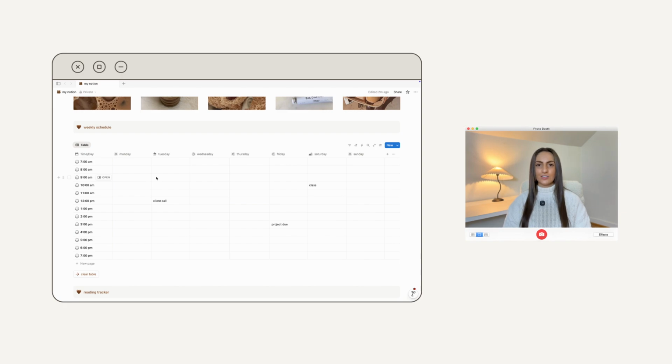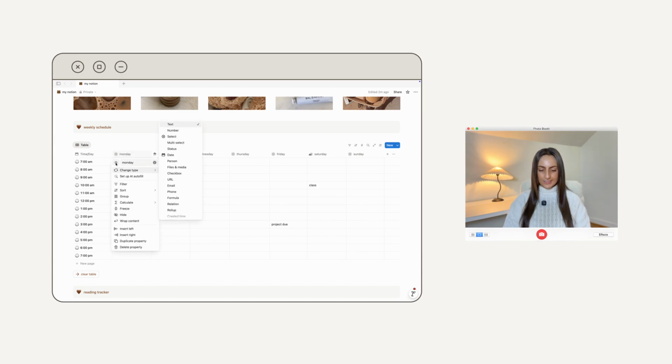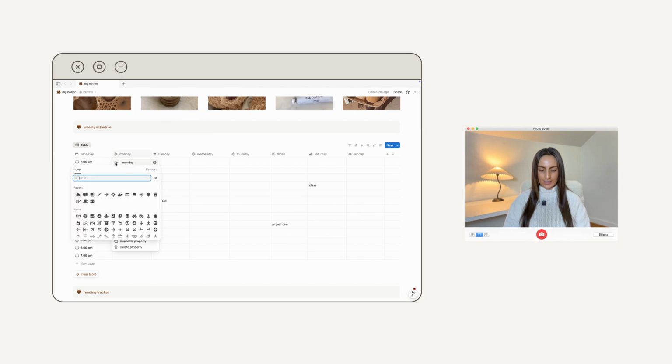And then another fun little touch I added is, if you'll notice, I have these little weather icons by the days of the week at the top here. This is meant to indicate what the weather will be like on that day. So if you're planning your week before the week actually begins, you can put the weather in here so you know what the weather's going to be each day. And then to change the little weather icons, all you have to do is click on them, and then you're going to have this menu pop up. So again, click on the weather icon, and then you're going to have the icons menu pop up.